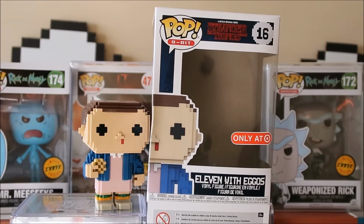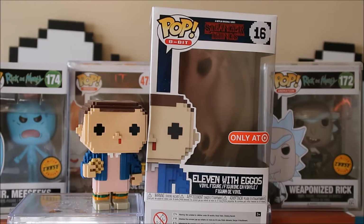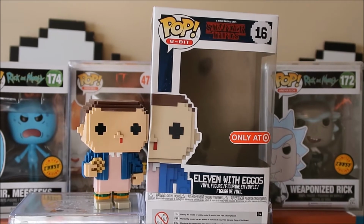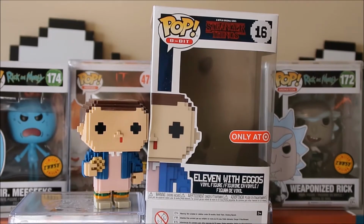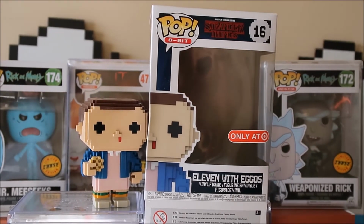All right, here we go with a detailed look at 11 with Eggos. This is the Target exclusive, and I like it. It's pretty awesome. A little bit disappointed now that it's out of the box, because I see a lot of flaws, which we'll get into in just a second.